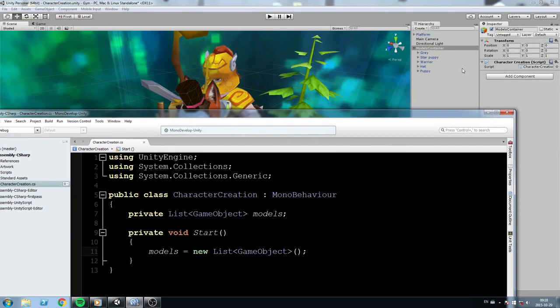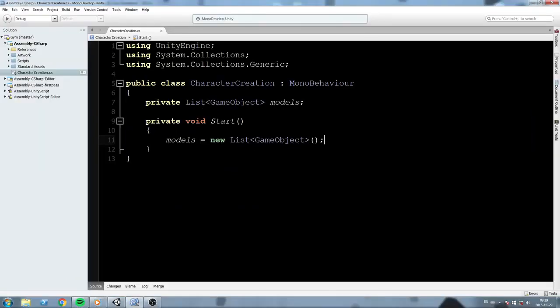And then we need to fill that list with the models we currently have. Since the character creation script is on top of all the other objects, inside the model container you have all the models we want to be using, so we just have to access the children and put them inside of the list. So let's go ahead and do that. We'll do a foreach Transform t in transform, which is the parent transform.